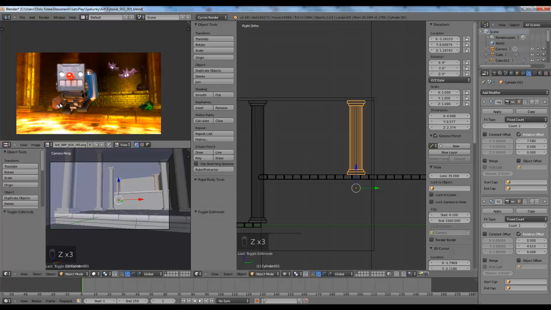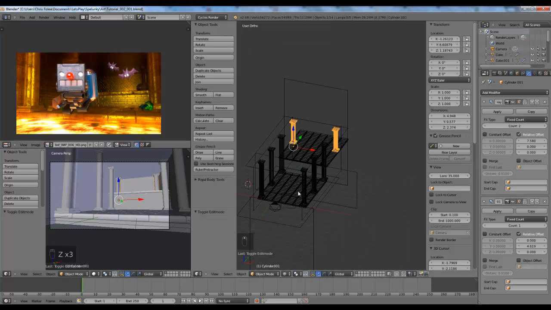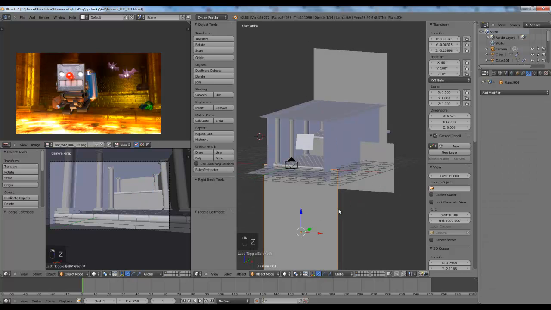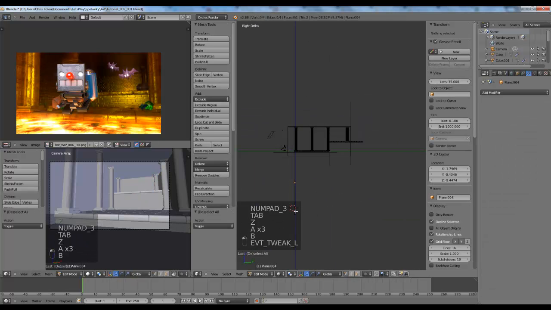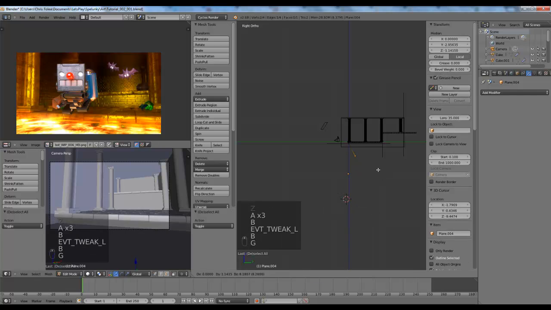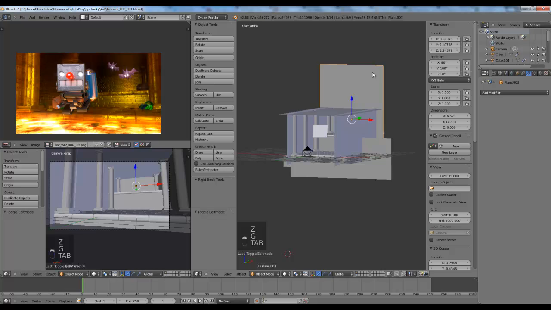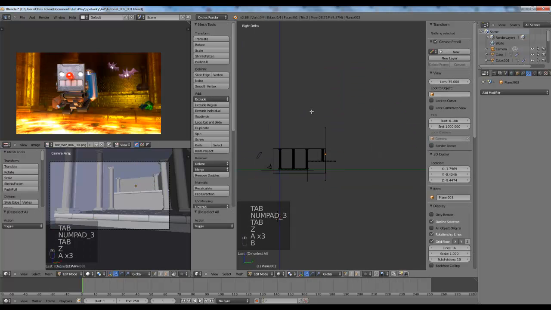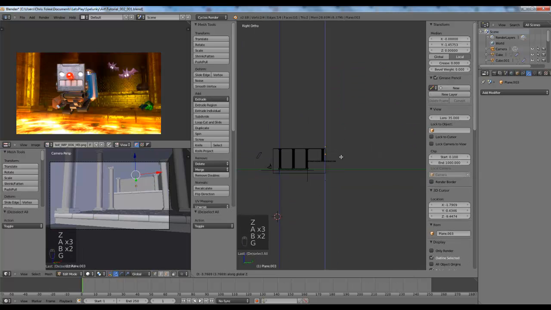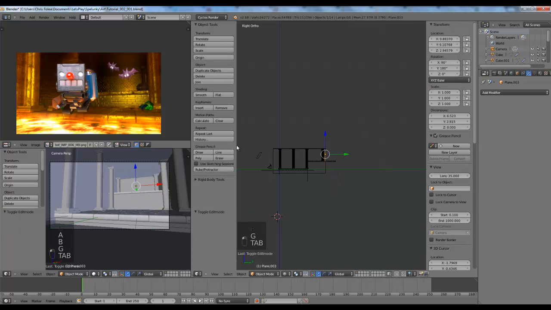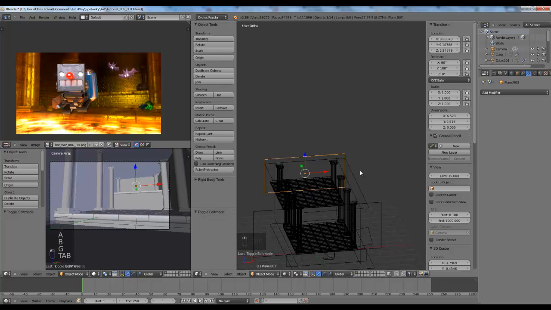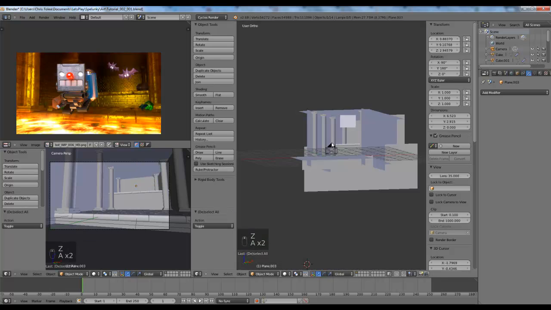Now let's get to texturing, which is what this tutorial is really all about. So, moving along, we're going to do the bricks first. We're going to select all of the walls, and first of all, optimize their scale, like so, by only doing it in edit mode. Again, we want this scale to stay at 1. And then we are going to start working on our golden brick texture.